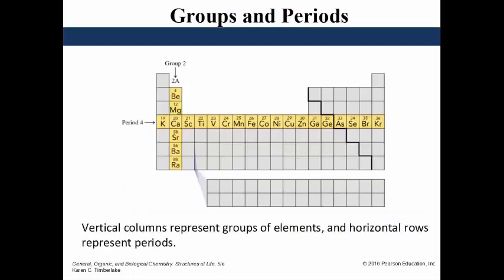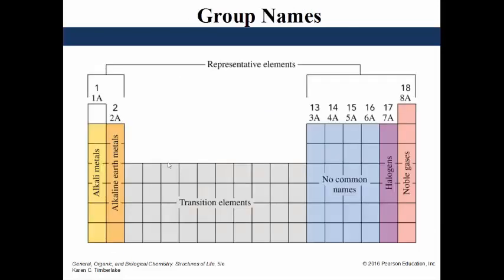All right, here's a common example. Group number 2, or 2A, that vertical column here. And then period number 4, because that's the fourth row. 1, 2, 3, 4. So all of these have some common traits, and all of these have some common traits. All right, we'll start with the representative elements. Ones on the far left-hand side, columns 1 and 2. Then we'll jump over to the far right side.